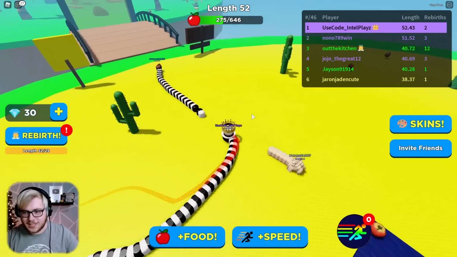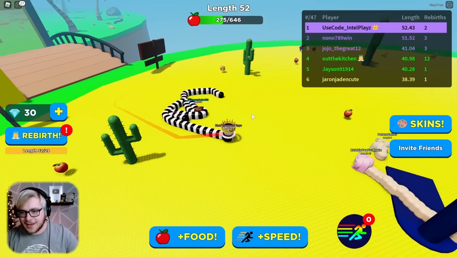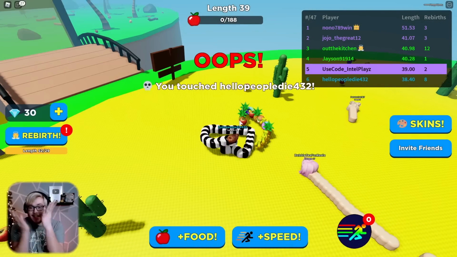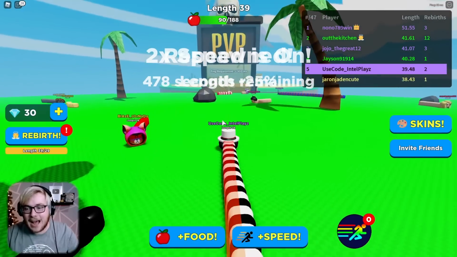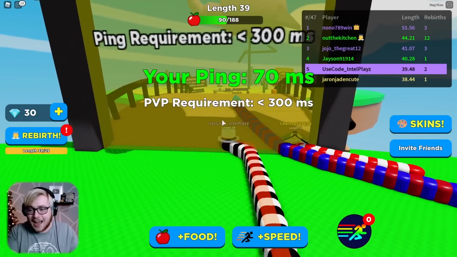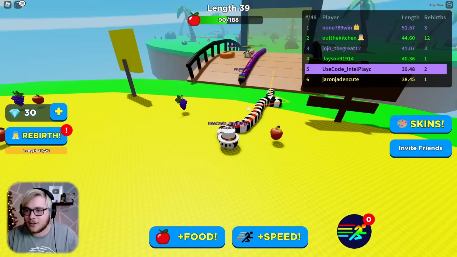All right. No, this guy. Payback time, bro. Yeah. What? Bro, listen. That's not how that was supposed to work. I don't even know how that worked. How did I die? Bro, listen. I don't understand how that works.